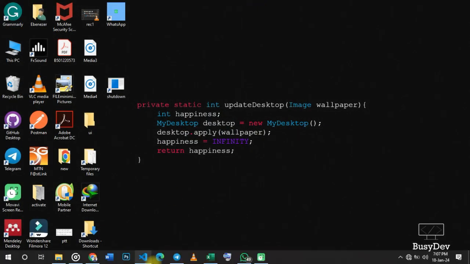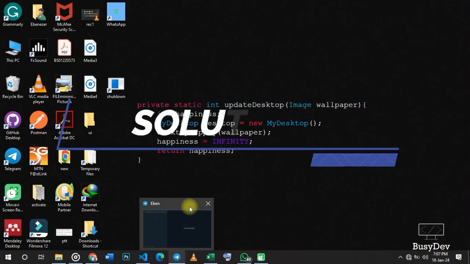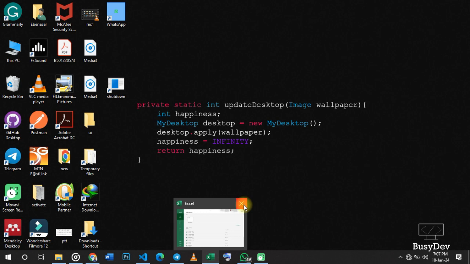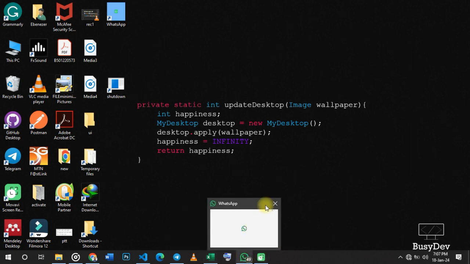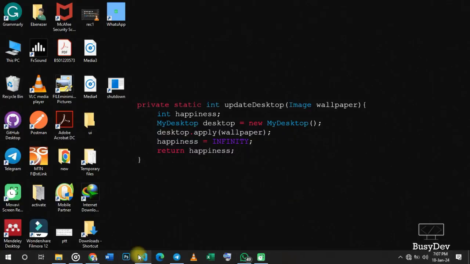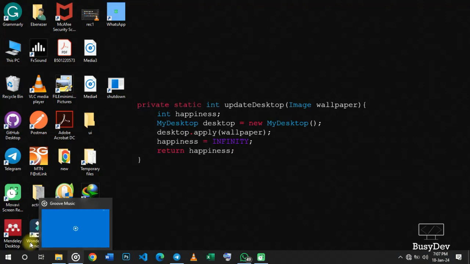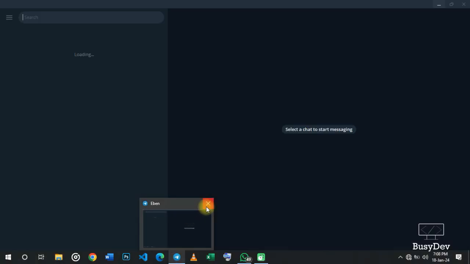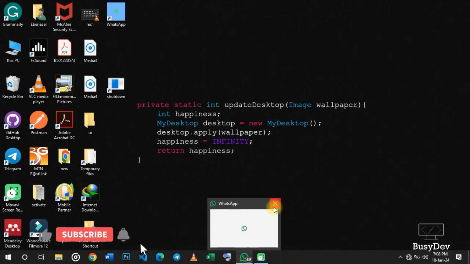Okay, so the first solution I'm going to use is that you're supposed to close all those redundant software on your PC. Close Chrome, close the music app, close the file manager, close all those apps, because you only need to open the one you need to use.